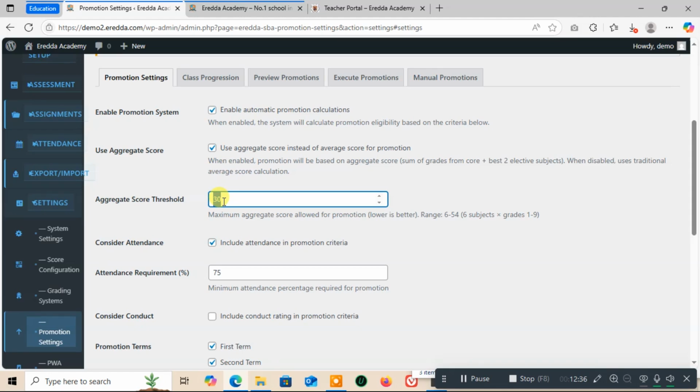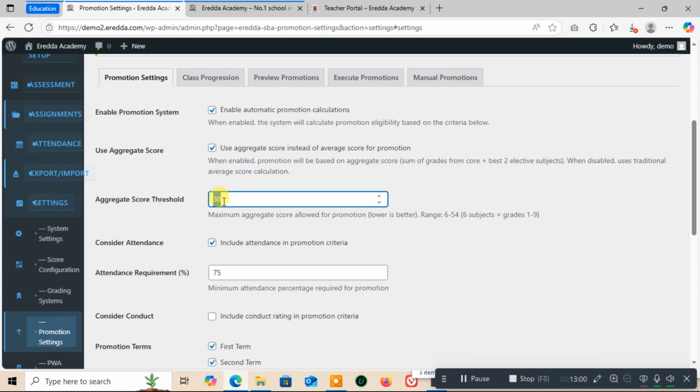These are the 4 core subjects. I don't know about other countries. The system will pick the 4 core subjects, then it will pick the extra 2 best subjects, making 6 subjects for the grading.